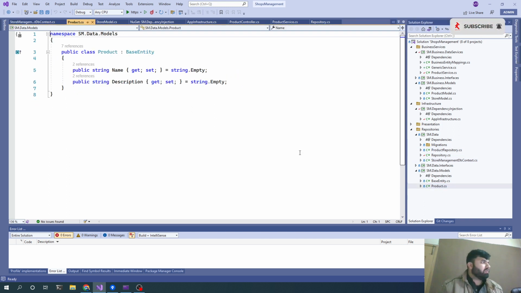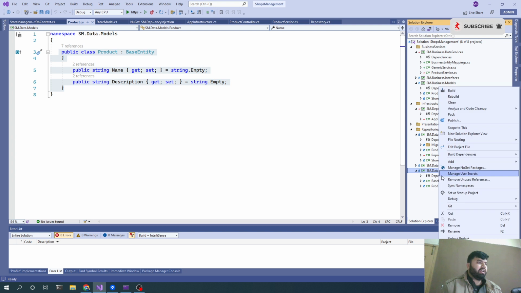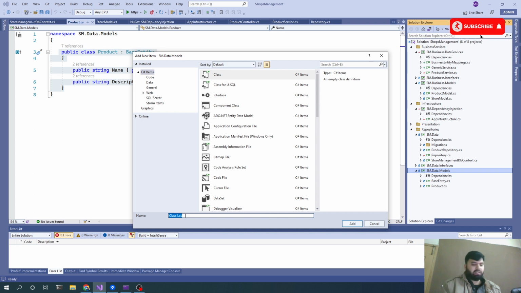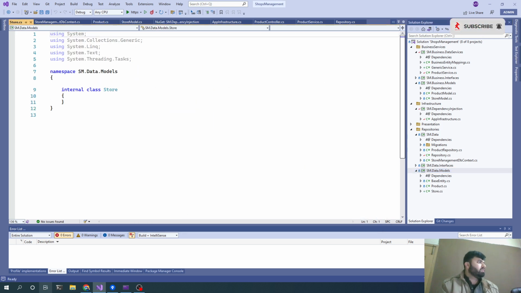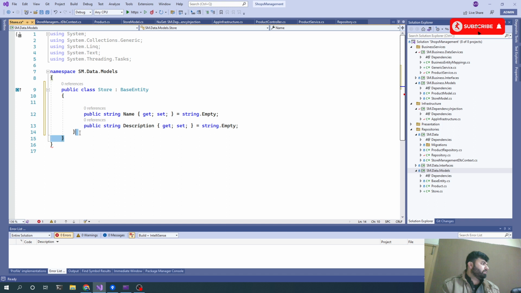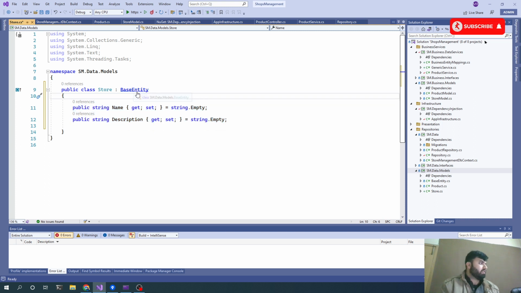So first of all, we can simply copy and add another class here. Let's name it store. Public store. This way base entity will come here, and what was there in the base entity?